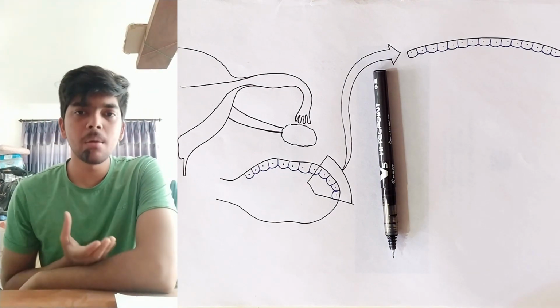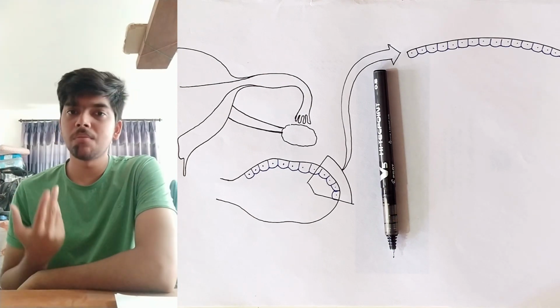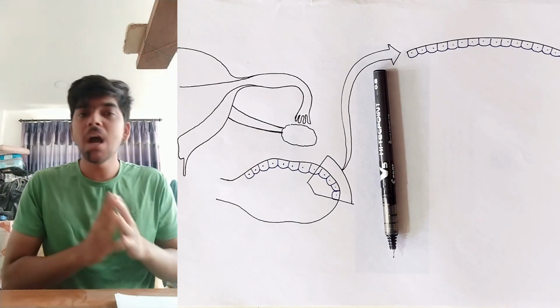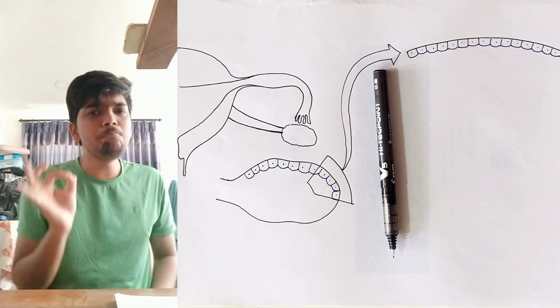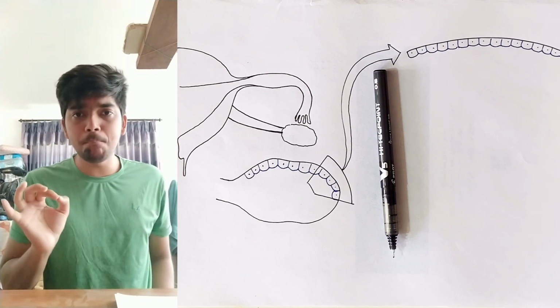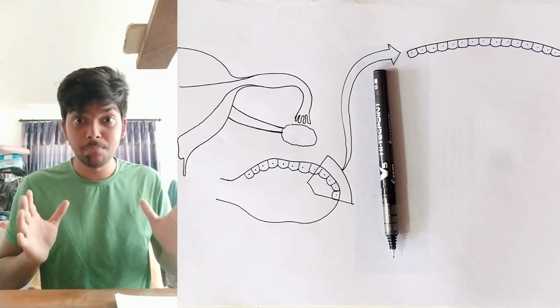We have already learned about the process of formation of sperm. Why not see the process of formation of egg as well? So in this particular video, we are going to see the very basics of the process of formation of egg, or the very basics of oogenesis. So let's begin the video.